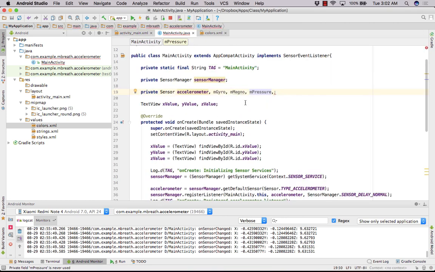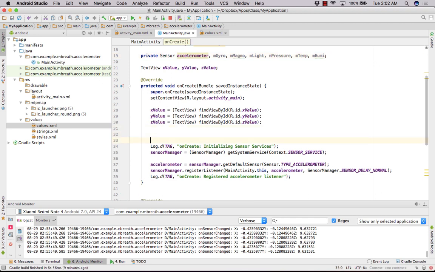So I have mLight, mPressure, and then mTemp and mHumid. These are the sensors which I am going to use and test.